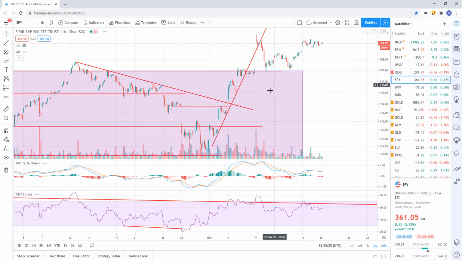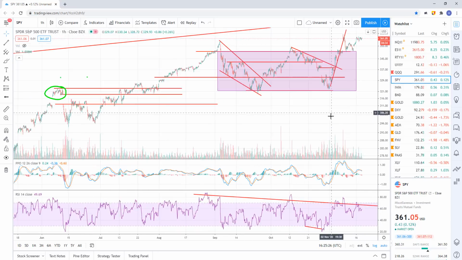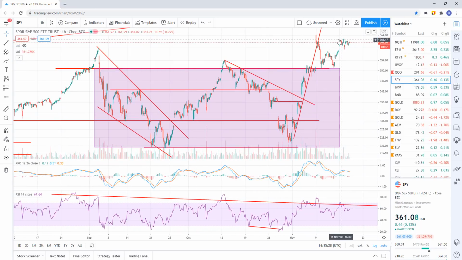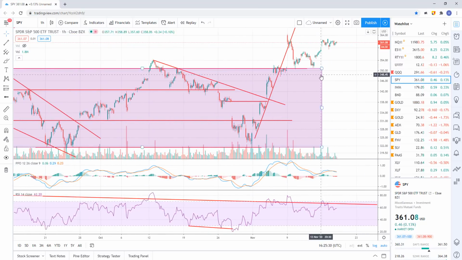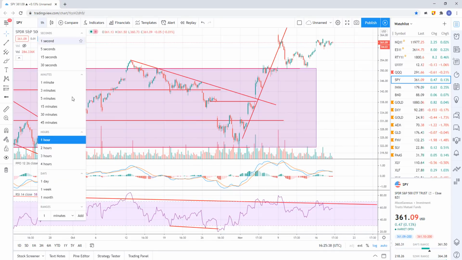Here's SPY. SPY bounced off of support. We continue to make kind of marginal new highs. You can see here we made a high here. It was sold directly into. Now we're just kind of up in this area consolidating. So we could be building energy to move higher, or we could be stuck at resistance and going to break down.